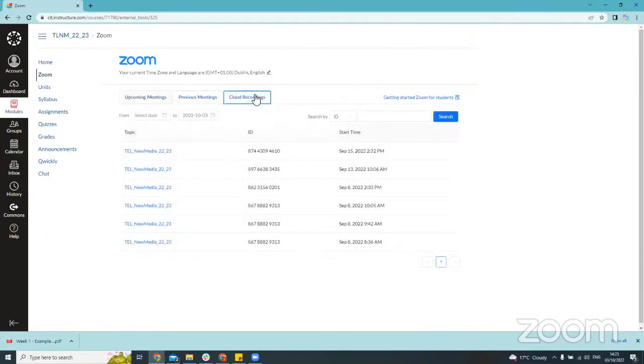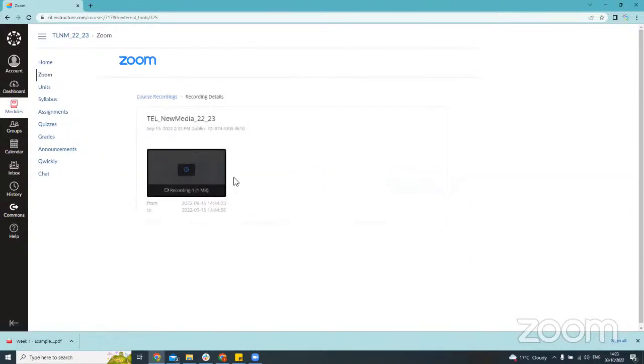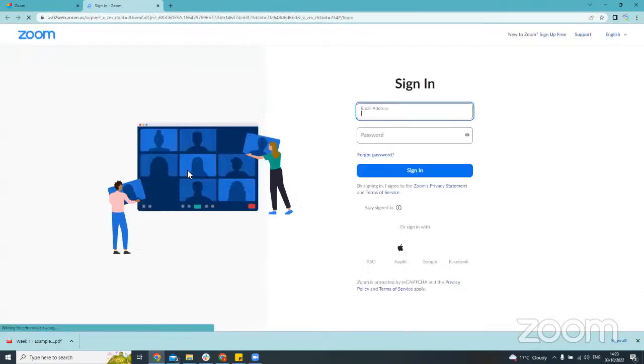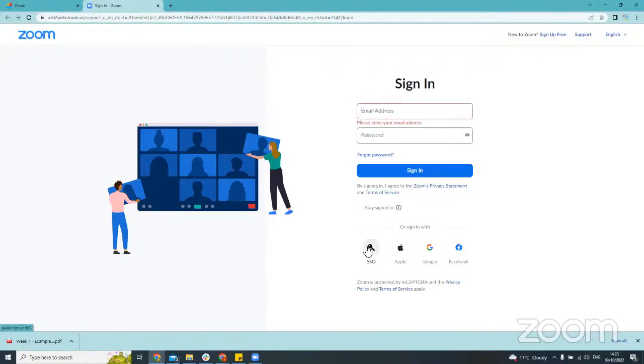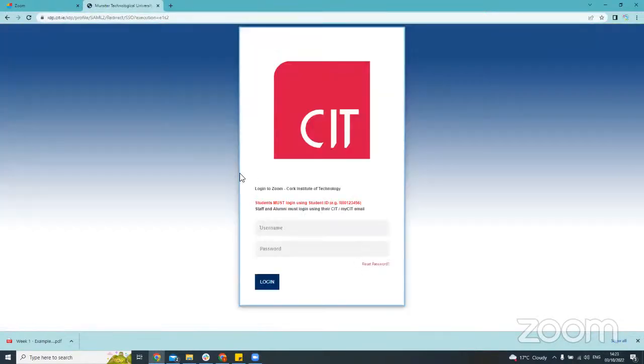And this is something that might be of use to everybody. It's the cloud recordings section. If your lecturer has recorded their Zoom session and you would like to access it, you can do that by entering your module, entering the Zoom on your menu and clicking on cloud recordings. And you can see here you have a list. Just by clicking on that topic, I can see here's the recording. If I click into play, it'll ask me to sign into Zoom. All you need to do there is press your SSO button. This will bring you back to your familiar page, which you log in with your student number and your password, and you'll have access to those recordings from there.